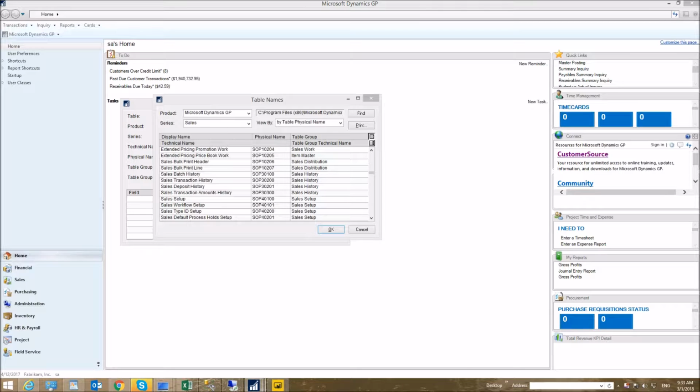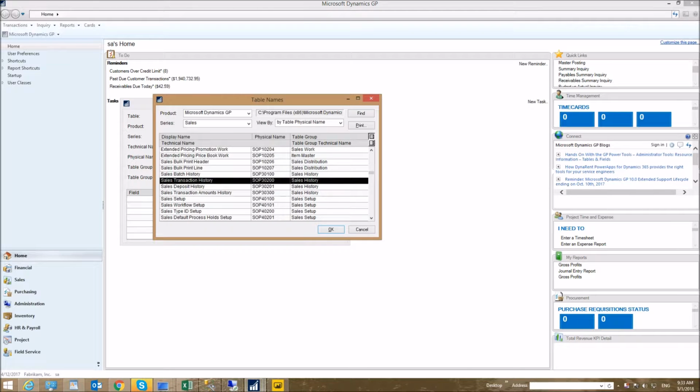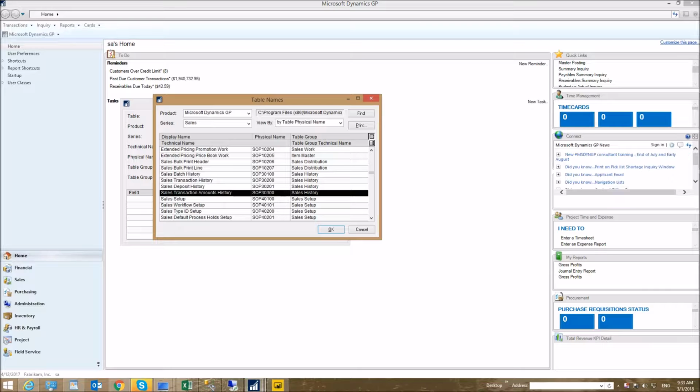Let's in brief talk about the tables we will be using in GP. First of all, we'll be using only one company, the lesson company, so consolidation is out of scope, plus only one currency, US dollars, multi-currency out of scope. We will be pulling all the information from the SOP, sales order processing module, where we'll be just considering invoices, not voided, historical invoices and historical returns, invoices with coefficient 1 plus and returns with -1 respectively.